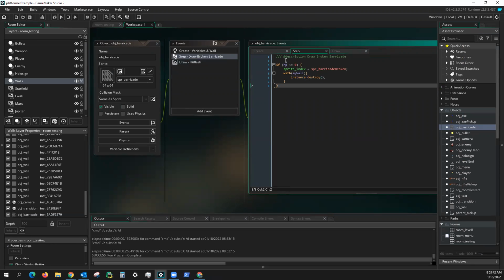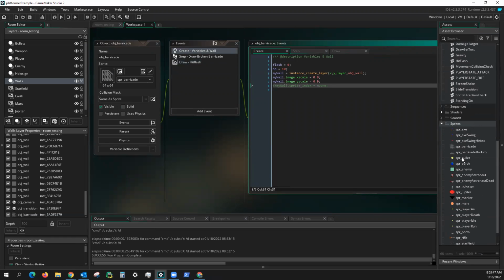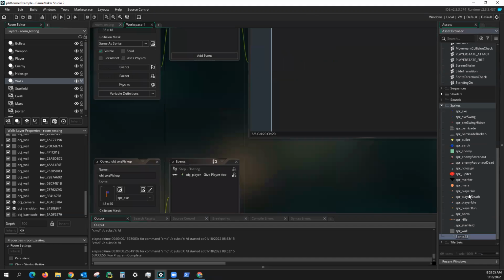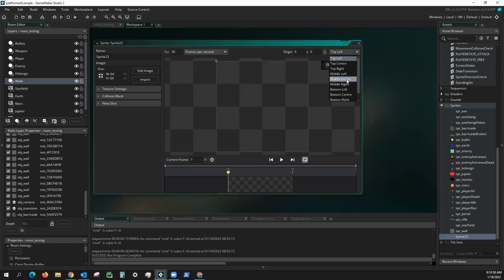Last, this step, I actually made a mistake. What we want to do is create a sprite, have this centered here, and this is SPR underscore barricade collision.